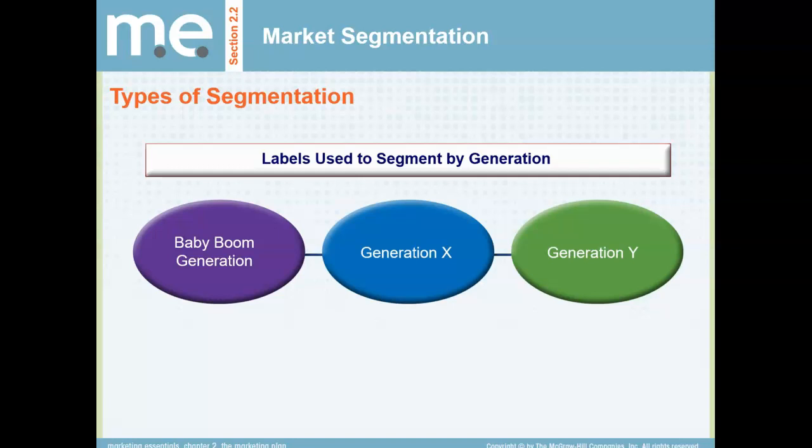This is a fun one to talk about. Generations are labeled and segmented. There's the baby boomer generation, Gen X, Gen Y, Millennial, Gen Z, and they all have various characteristics. Why? Because they grew up in different environments. And I imagine over time we'll see various generations each use their own level of social media or their own social media platform to communicate with the rest of the people. This is an interesting topic to discuss. I'm going to recommend stopping the video now and having a brief discussion about this.